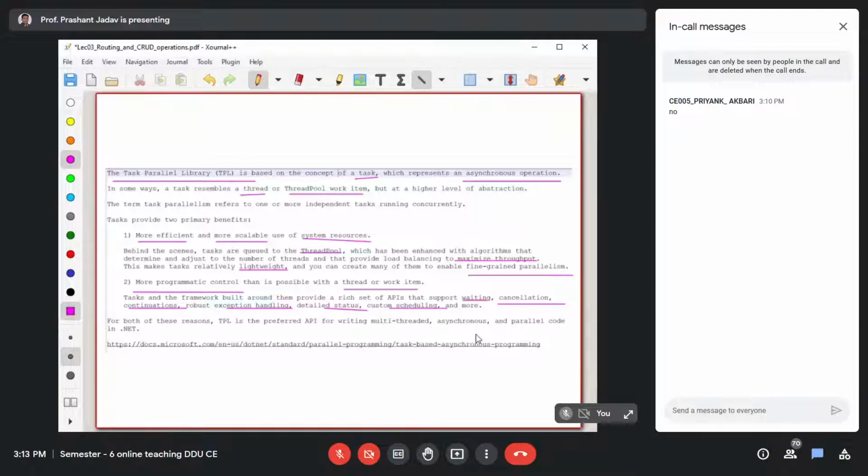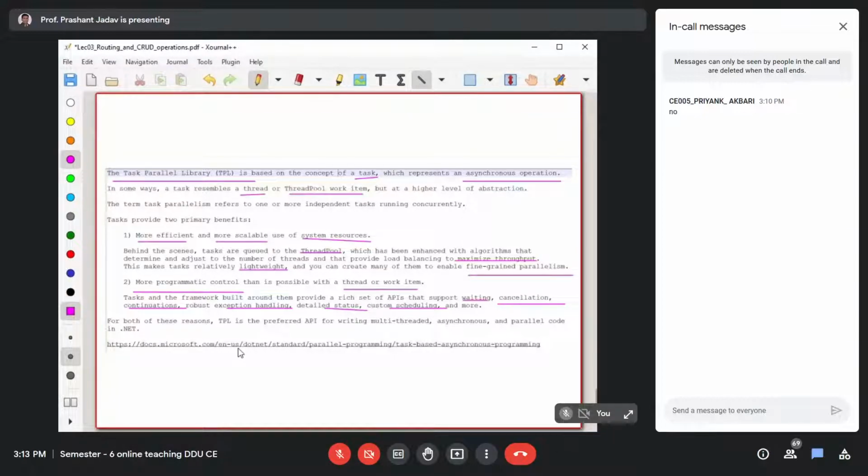These are terminologies related to threads also: you can create a thread, stop a thread, continue a thread, wait for another thread to finish. Similar operations you can perform with the task, and it provides more features and operations to deal with the task, and the internal implementation is efficient.